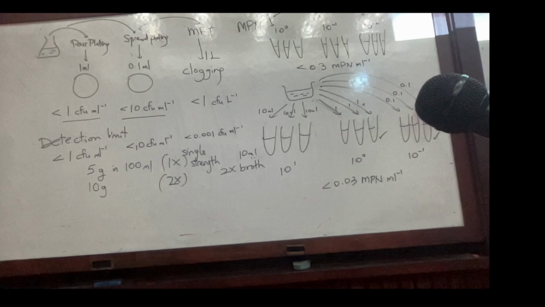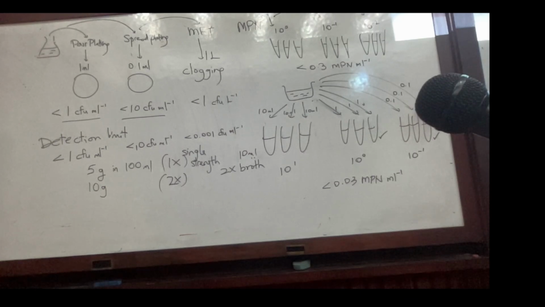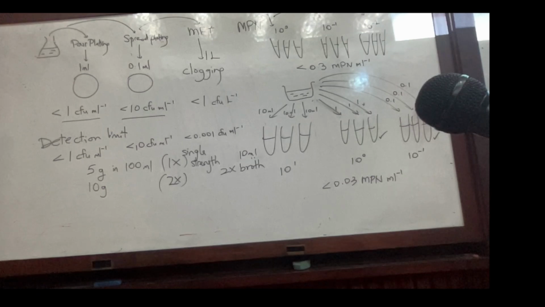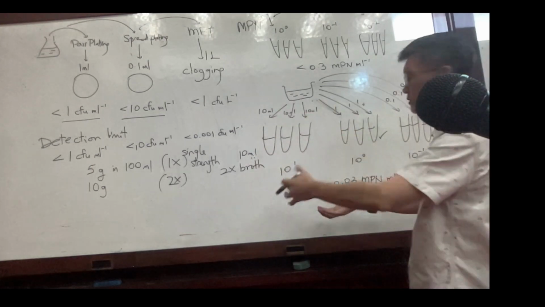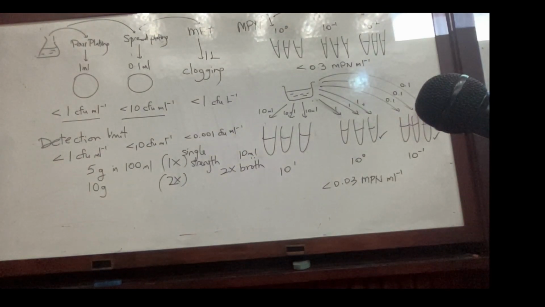So this is valid. It is a valid MPN. But it just looks strange. It looks different from what you are used to. But it's valid. And it is in practice in the water industry. Okay? So if you see this concept, that means you can do 100 ml, you can do 1 liter, right? But it's just not practical because it's just too hard. We cannot be doing 1 liter bottle MPN. It's just not practical. But theoretically possible, logistically not feasible. Okay?